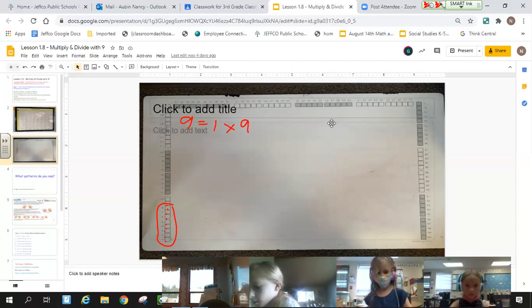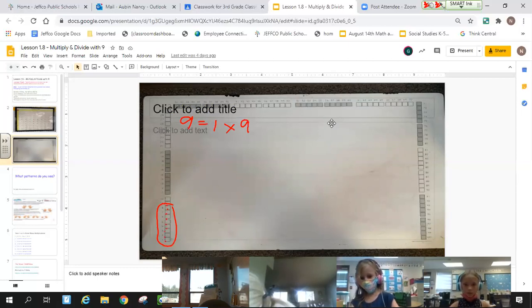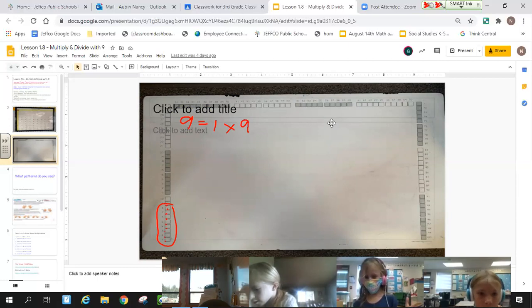Okay, show me your board. Maybe you want to get that equation up there? I love it. Looking good over here. Nice job, Ellie. So that's not quite what we want to be doing. So I want you to pay attention. Some of you are anxious to go ahead, but I'm going to ask you to slow down until we get going with a couple, because I see a lot of us are just writing 9, 9, 9, 9, and that's not our pattern. We're going to do another 9.